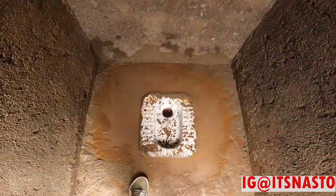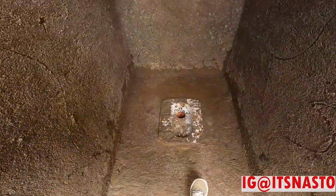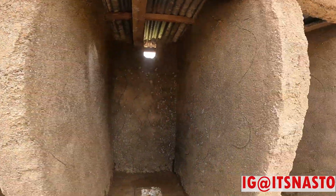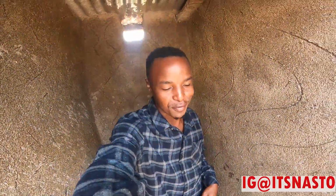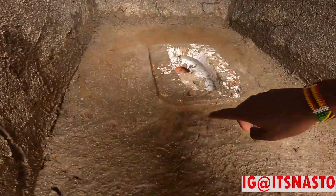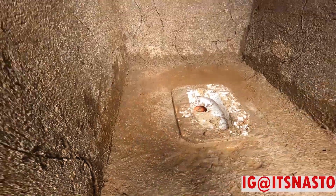So you can see our toilet. People have already started using this. So I have now to wash them, clean our toilets. If all goes well, put the tiles on these toilets, you see. But for now, they're good to go. Like this bathroom, I think someone can start taking shower from here. So the slab, I love the work. I really love the work. So you see, this is because they left a place where you have to put the tiles.